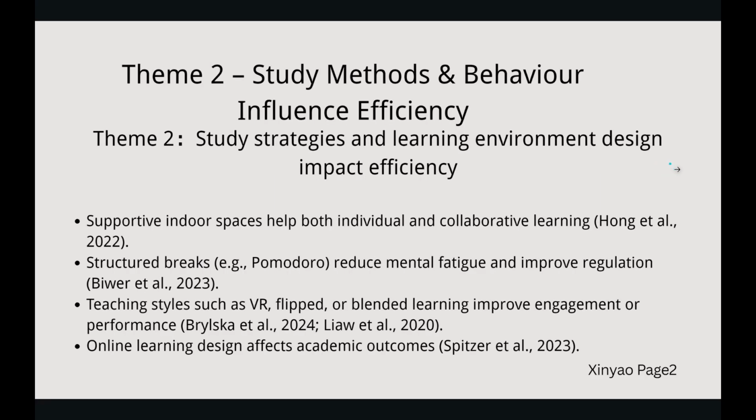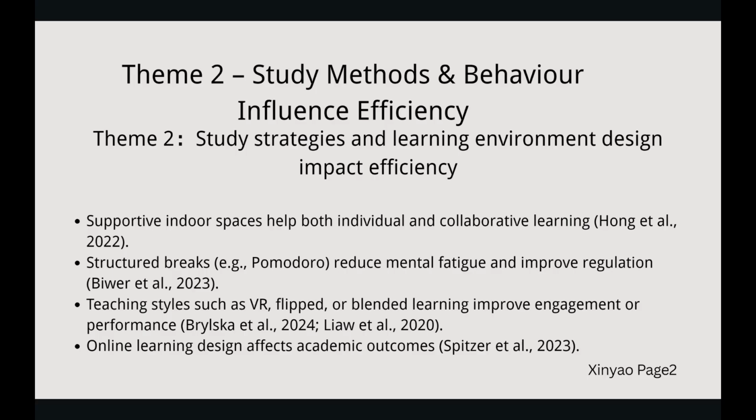Beyond the physical environment, study behaviors and learning methods also influence efficiency. Supportive indoor spaces help students stay focused during both individual and collaborative work. Structured breaks, such as the Pomodoro method, can reduce mental fatigue and help students regulate their effort better.